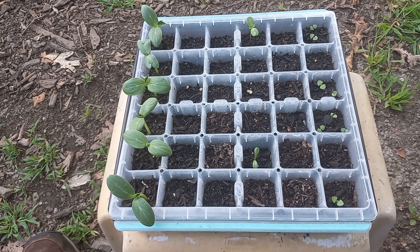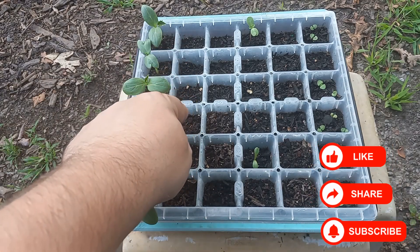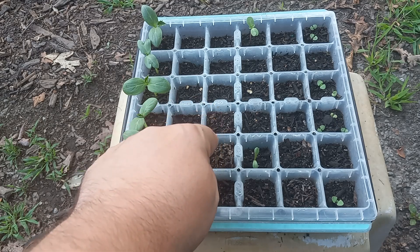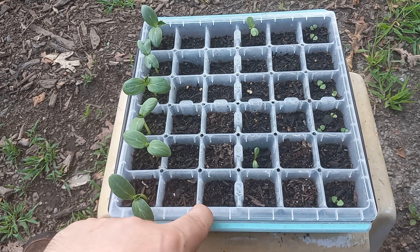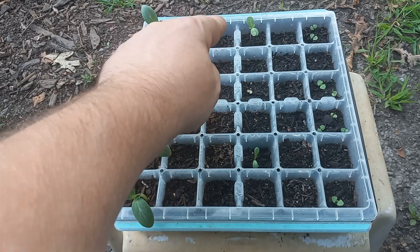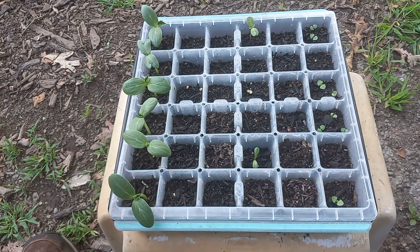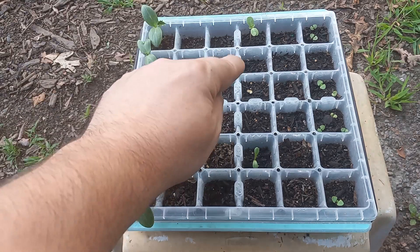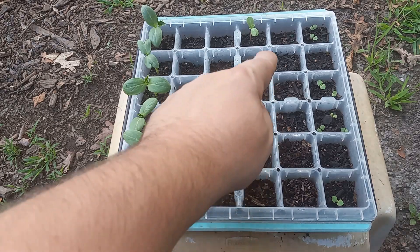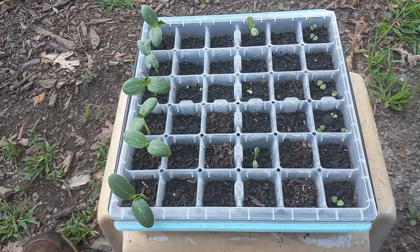This row here is Zinnia Queen Lime Red, and this is Zinnia Mix Creek 2023 — basically the ones I got from our town's display. We have none of those germinated. Also another zinnia, but I do have at the top one of the three Queen Lime Orange zinnia. Down here, one of the three is a Dwarf Dandy Dahlia; however, all of this is Dahlia Fireworks Mix — so I'm having a bit of a weird result with these.